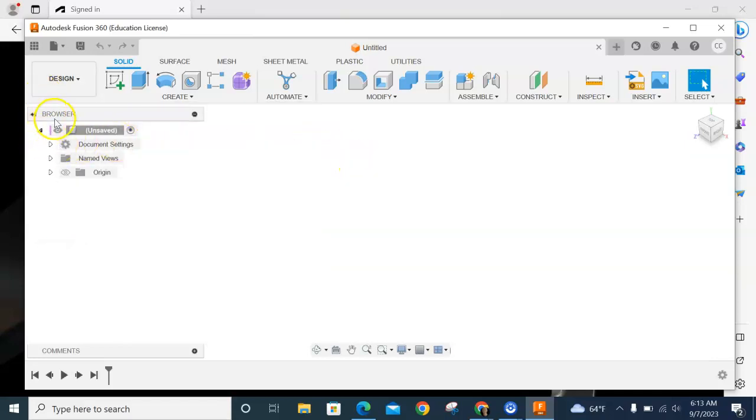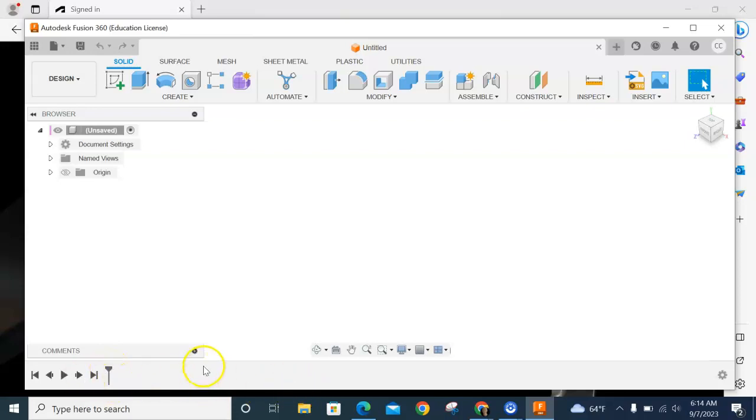Right here is your browser. You don't want your browser to disappear. The browser is a running table of contents of all of your design, and it's really a powerful way to go back and analyze your design and make edits after the fact. Down here on the bottom, you see what looks like a little play deck. As you build your design, every move you do will start stacking down here, and you can rewind and play through to see how you made things, or just show something as it developed over time.